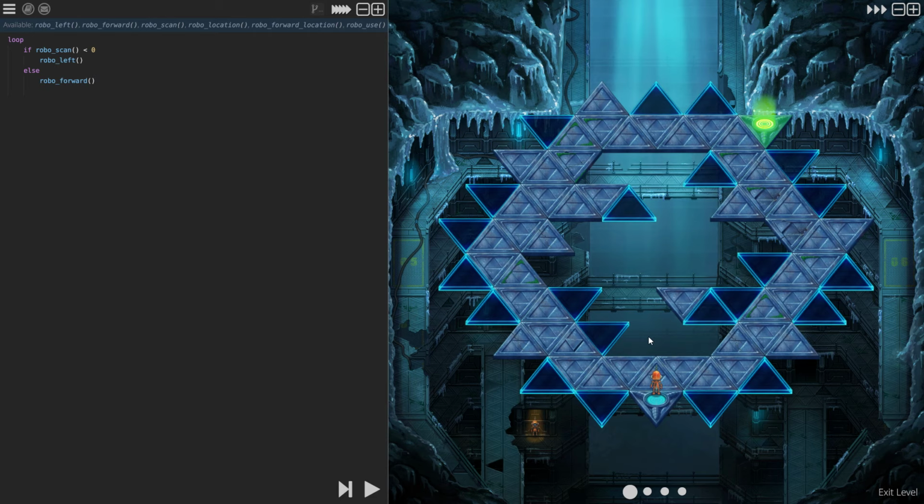So if I would scan, I would have to turn left and scan. And then if that is a tile, I would want to go there.